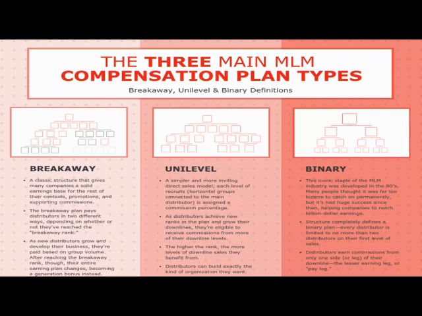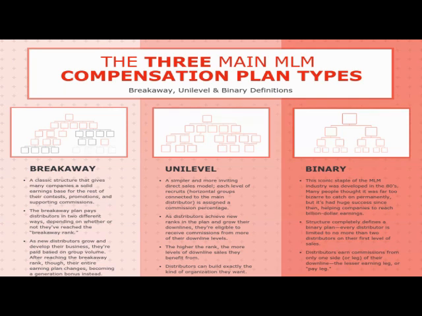Now, what's nice about the binary system is that there's no cutoff point for the points that you can earn. You can have 10,000 people in one line and 2 million in the other. And when the people at the very bottom buy products, everybody from them upwards earns the same amount of points. So there's no cutoff point at all. So that's a really nice plan.